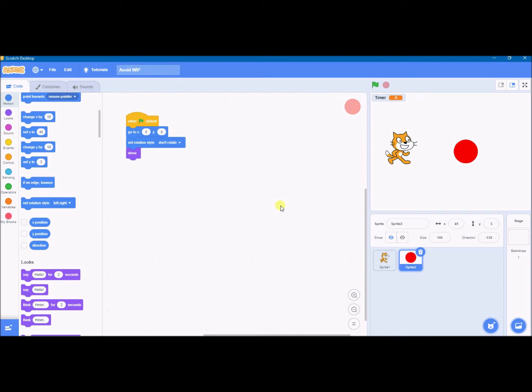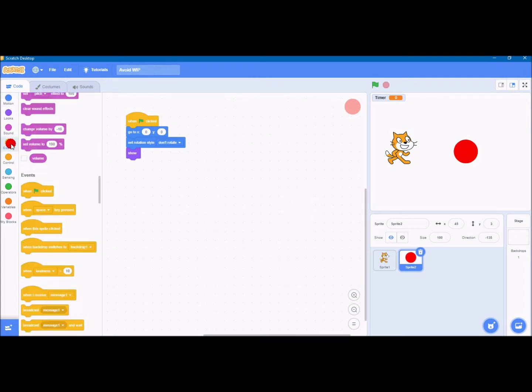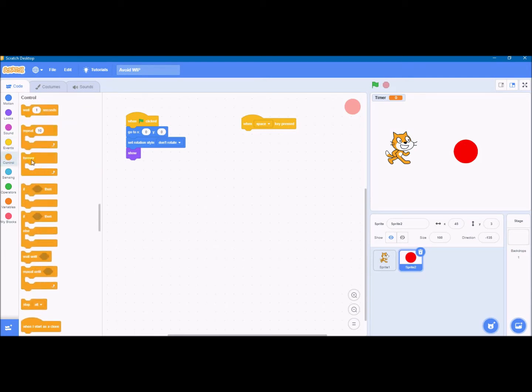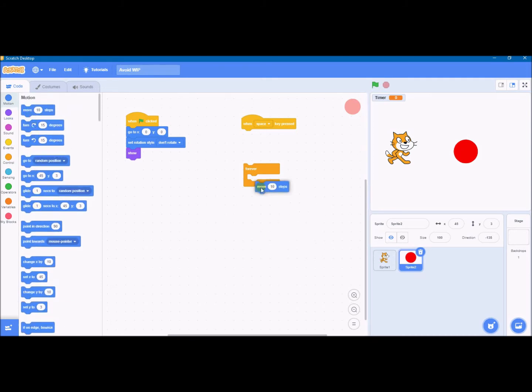Now, as you remember from the demo, once everything's set up with the green flag, the game actually starts by clicking on the space bar. So we're going to click on the space key, and we are then going to program a bit of movement for our ball. So we're going to say forever move 10 steps. That's the speed it'll move. If we increase the number from 10, it'll move faster. If we decrease, it'll go slower. But we'll start with 10 for that.